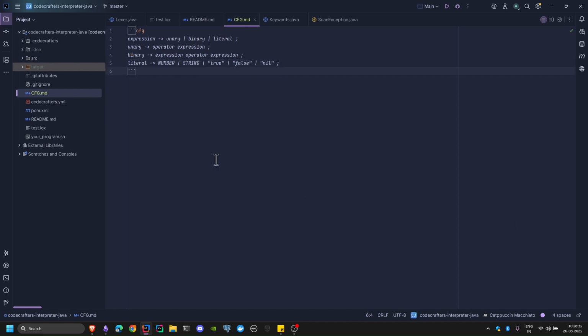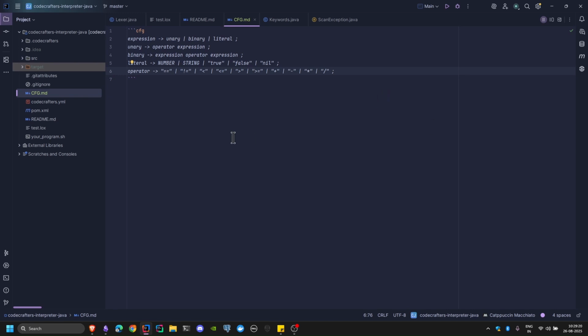So these are all the rules put together, but we are still missing something. What are the operators? I just wrote operators, but we haven't defined the operators. What can the operators be in our language? So we should define all the tokens that are allowed to be operators in the rules of the language. Like in English, we have punctuation, right? So we should define what all operators are allowed. All right. So operator can be, let me just copy that and paste it, right? So those are all the operators that are allowed. We have a double equal to, a not equal to, a less than, a less than equal to, a greater than, a greater than equal to, a plus, minus, asterisk, and divide. Right? Those are all the operators.